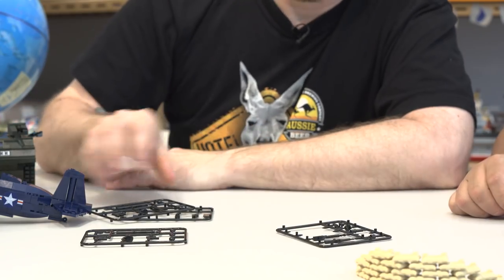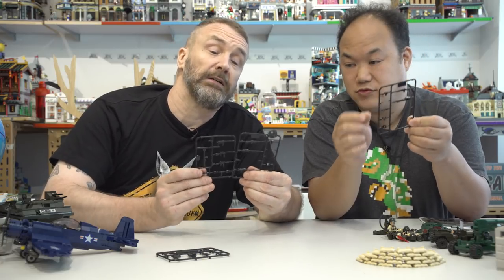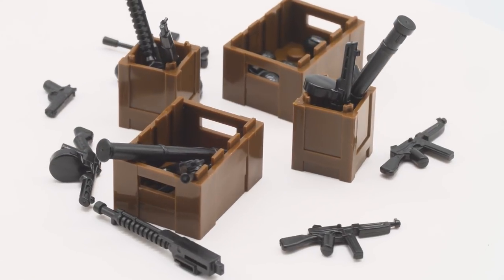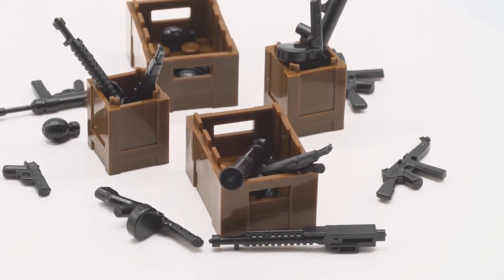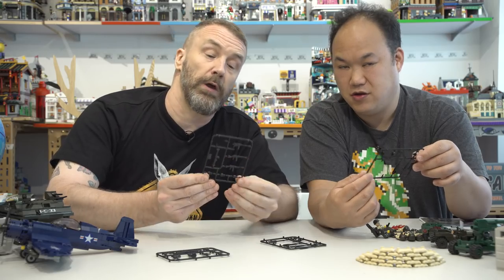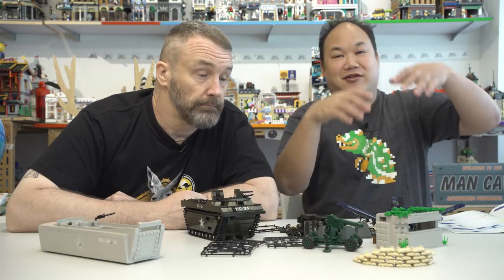The set comes with tons of weapons accessories, all within reason historically accurate: an M14, the Dushka (Russian version of the .50 caliber), what looks like an MG 42, a German late WWII M3 grease gun, the Russian PPSH-41 (Papa Shaw), a 1928 Thompson, hand grenades, and an early WWII bazooka — with repeats included. Sean's head is full of useless information and viewers can let them know in comments if they want more.